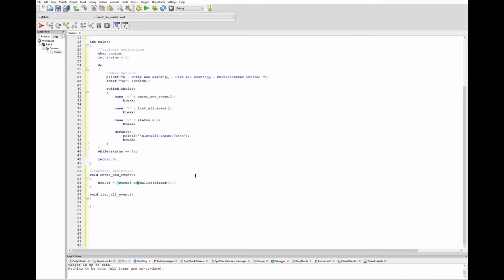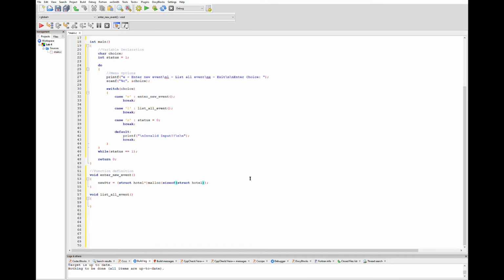In our case it is hotel. And then the size, of course, we are going to refer back to this struct hotel.